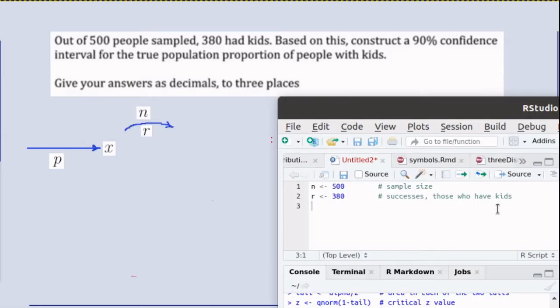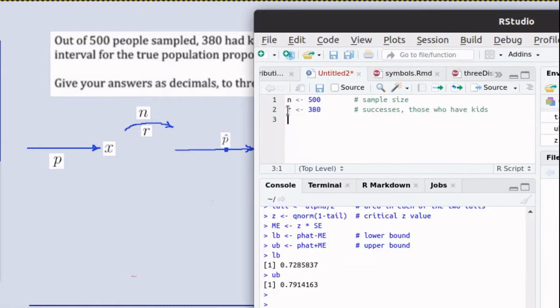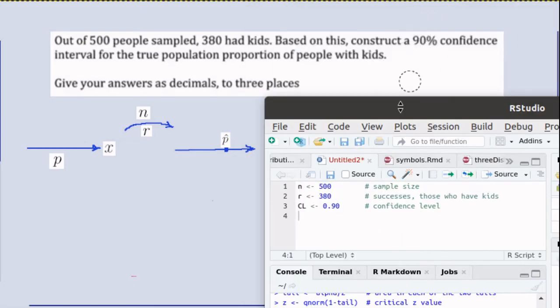To find that parameter we begin by taking a sample. We took a sample of 500 individuals, we checked to see how many of them had kids - that was 380 - and then we calculated a p hat. But I'm getting a little ahead of myself. Let's be sure that we've got the given information. The level of confidence for our confidence interval was going to be 90%. It's always good in a script to start out by listing the given information.